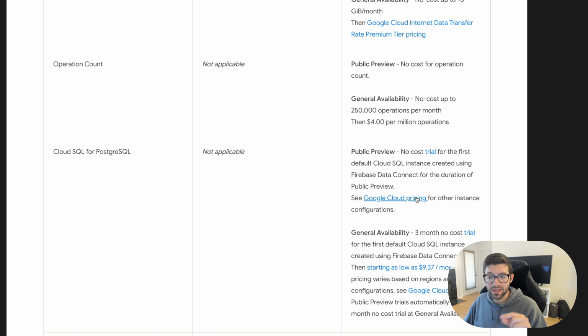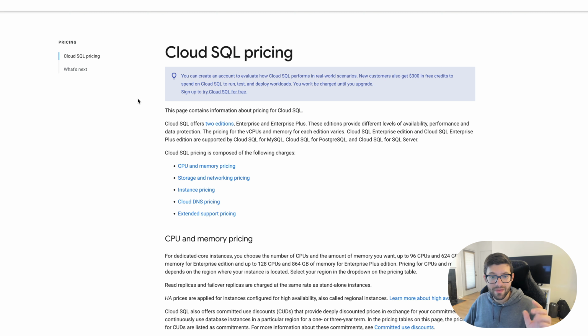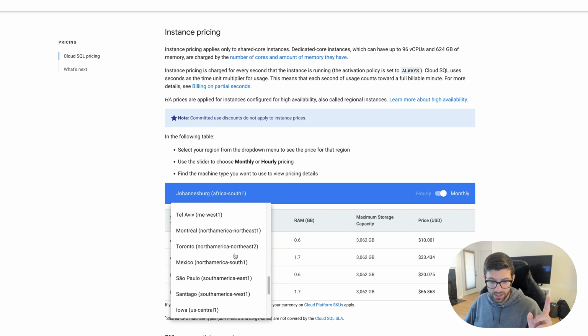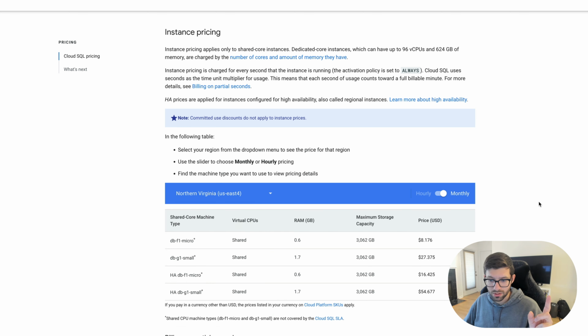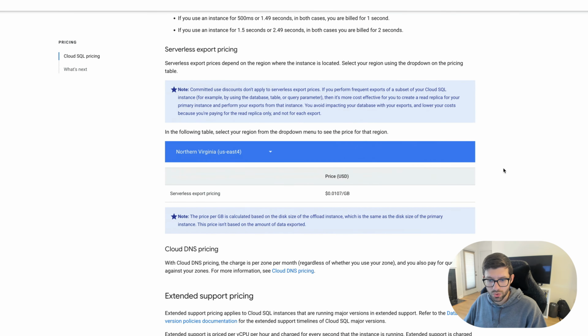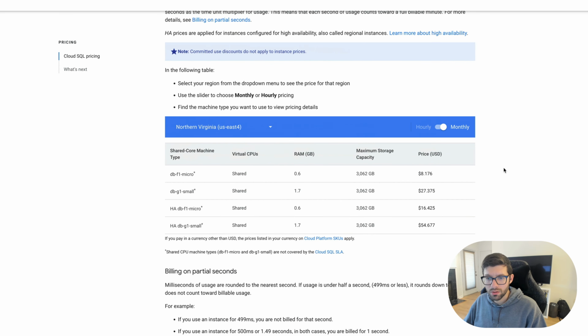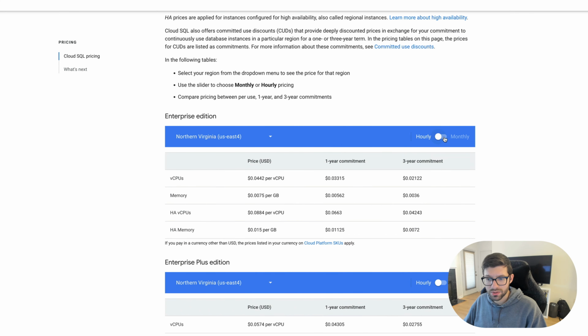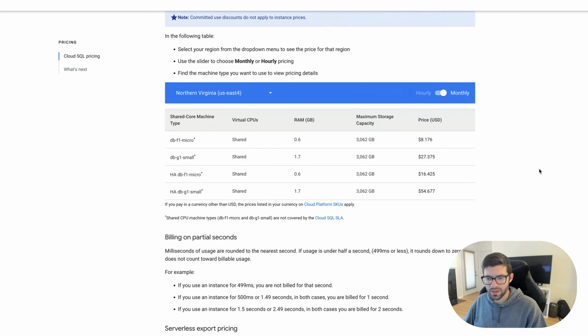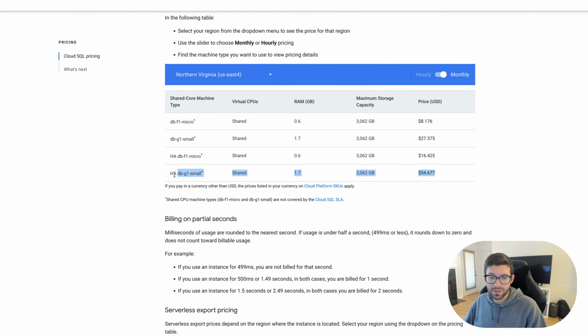You still have to go and pay for a Cloud SQL instance, and that will run you, I'll go to my most local region, North Virginia, anywhere from just over $8 per month to, I don't know where the other set instances were. When you actually go and get an instance, there are set configurations that you can use, but either way, you can end up spending potentially hundreds, if not thousands of dollars on the instance itself.